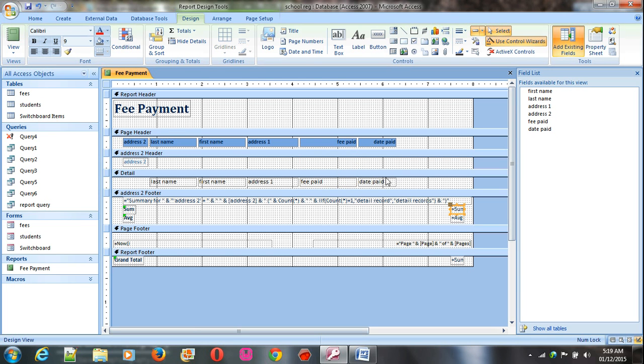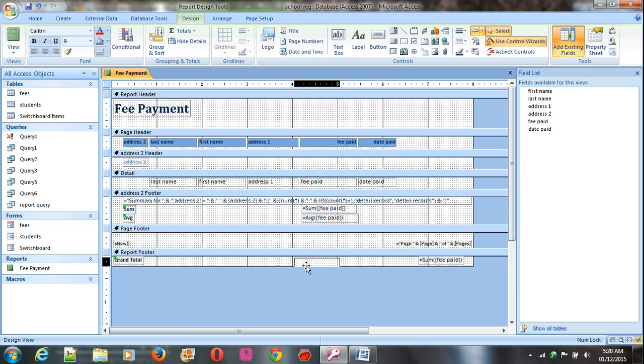Okay. Now, remember, if you recall, earlier we had summed and averaged fee paid, so we need to come down to the footer for the field that we group by and pull over the control boxes that have the sum and average figures for fee paid. We also need to go down to the footer of the report and pull over the sum for fee paid.